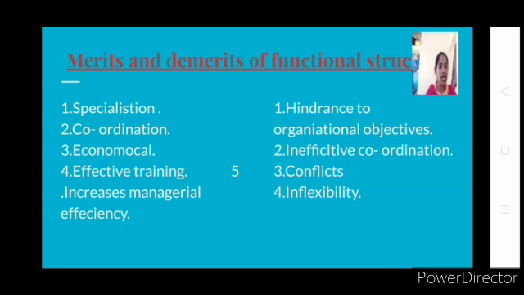Clear? Say product 1. You are coming out with 5 products. So for 5 products, what happens under one particular purchase, all the 5 products' purchase will be at 1 point, all the products' marketing will be at 1 point. So if you want to change something in product 1, you have to take the consent of the purchase general manager, marketing general manager, everyone you have to take. But in divisional structure, what happens? There will be a single manager. So there will be a single general manager who will be having all the divisions under a particular product. Is that clear? So because of such things, we say there is inflexibility present in your functional organizational structure.